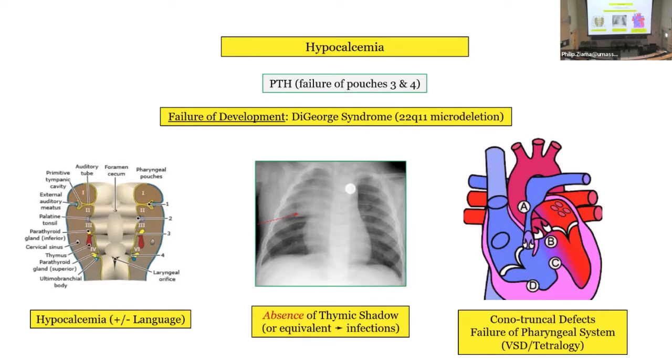I just want to remind you again, if they give you an actual calcium level that's low, that's easy. Sometimes they'll just describe the symptoms, thymic shadow or equivalent. They're going to talk about opportunistic infections in an infant or a young child. And finally, the presence of a murmur. And ultimately, what is the diagnosis, DiGeorge? What's the genetic abnormality, the 22q11 microdeletion?